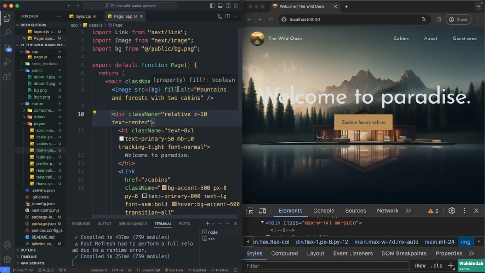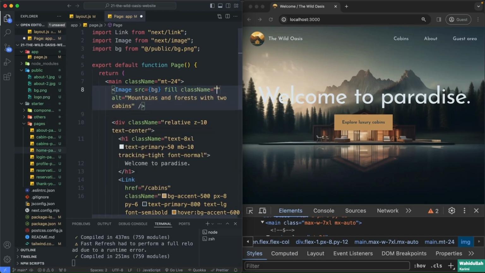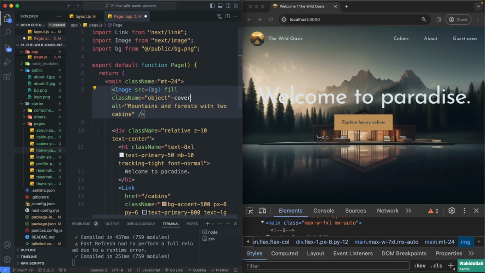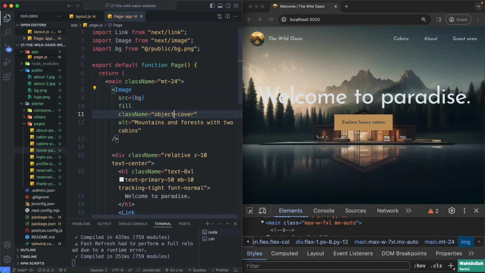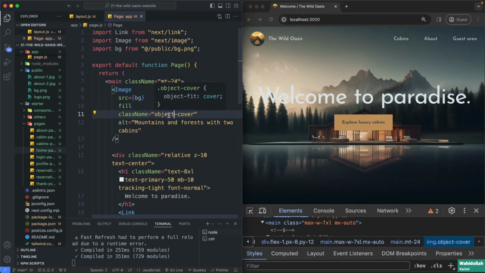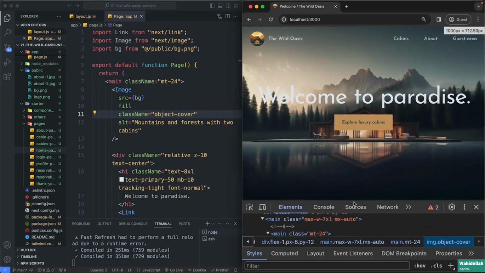All right. So what we need to fix is to use now CSS to make the object fit here to cover. So for that, again, we use, of course, Tailwind, and we use object cover. Yeah. So as I said, if you don't use Tailwind, simply the property that you're going to need is this one. So object fit set to cover. And so now that looks a lot nicer.